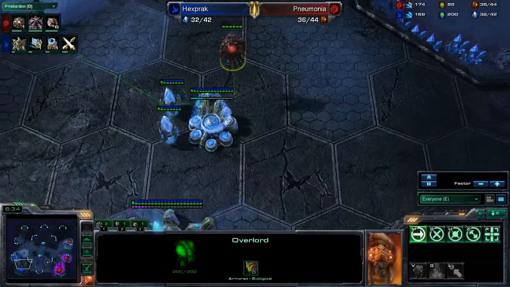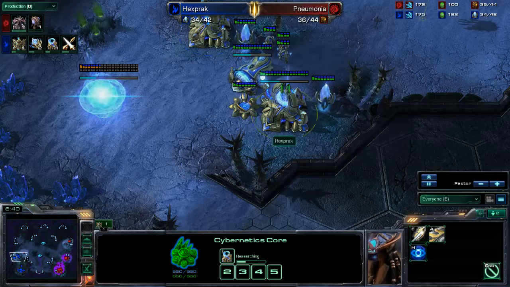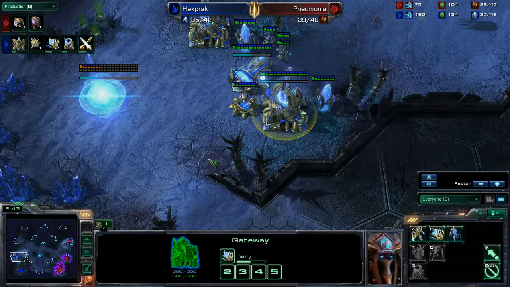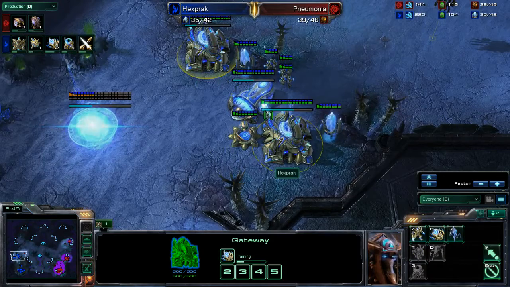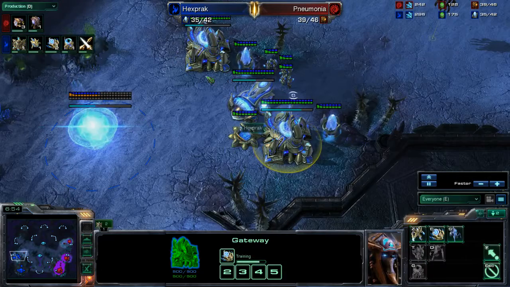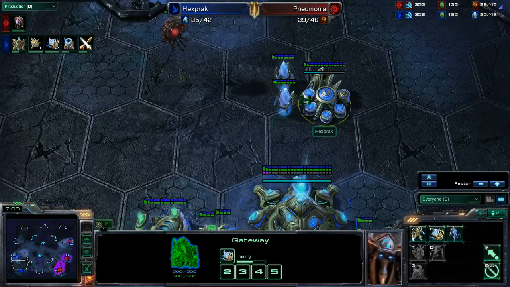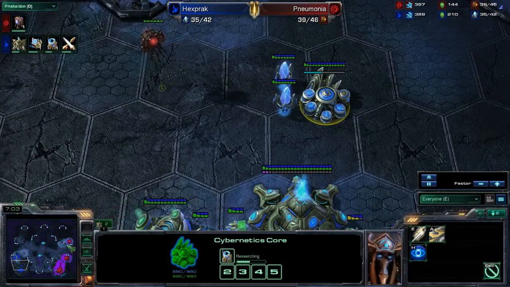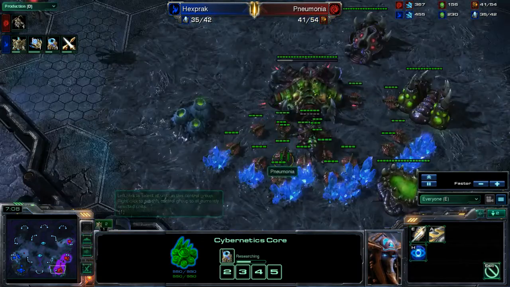The Suicide Overlord is going to get in here, scout the cybernetics core with the Warp Gate research warping. And he'll probably get down here and scout out this double gateway build here. Not as many zealots were produced as I would have thought originally, but it does seem that he is putting them to good use, getting the sentries out of there. And as soon as Warp Gate's finished, those will give him a nice army boost.